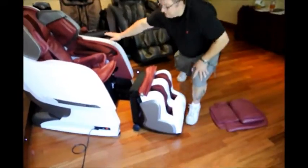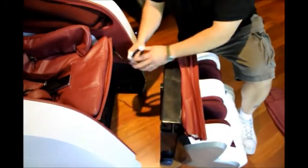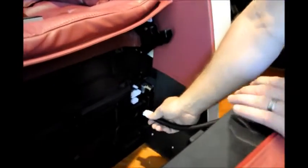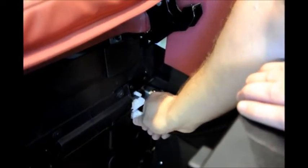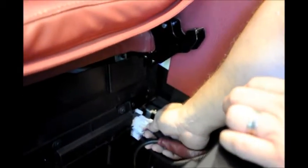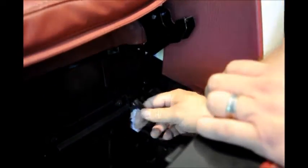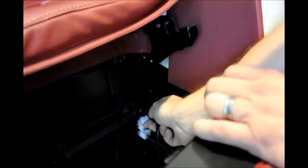Okay, so now that the chair is in the upright position, we're going to be installing the electrical and air connections for the leg rest. The first one is a smaller connector. You'll see that it's a little more narrow than the larger connector, and this goes on the bottom. Just move it closer so that you can attach it. Push it in until it clicks, nice and solid. Then we're going to take the larger connector, and we're going to also insert that, push it in until it clicks, nice and solid. And then we take the air hose, and that goes right on this air hose connector, and we push that on all the way until it's at the bottom, so it's nice and tight.